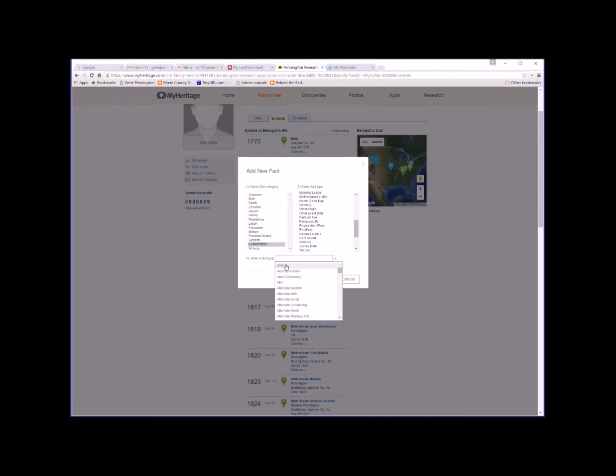Like somebody put 2005 in there, but you've got accomplishment, you've got all kinds of different things you can add in there that have been added, or if you don't like that, you can add your own as well. So you can pretty much use the templates and the data that's in the database already, or you can build your own if you don't like it there. But take a look at what's already available to you and see if the event or the fact that you're trying to add doesn't fit what you've already got available to you. Many times you'll find it will. Okay?